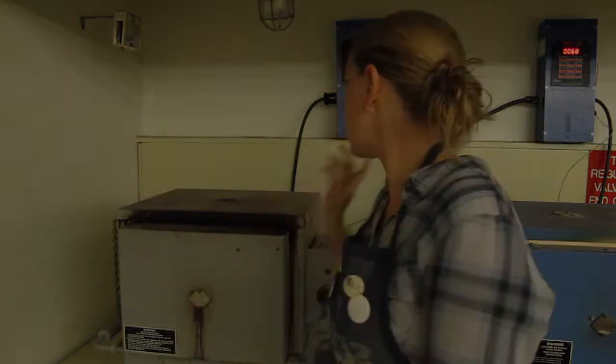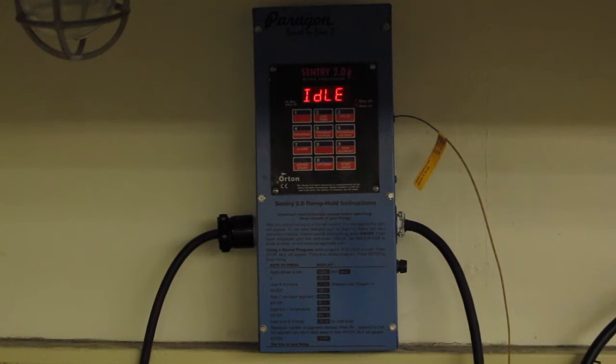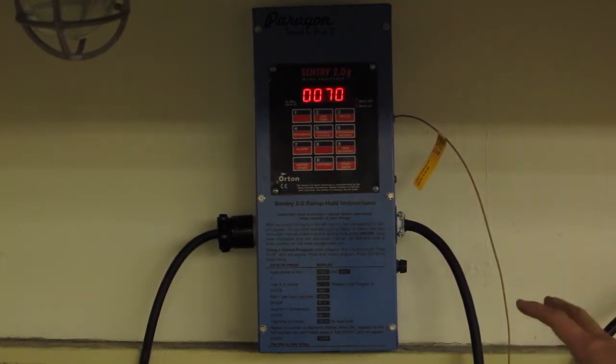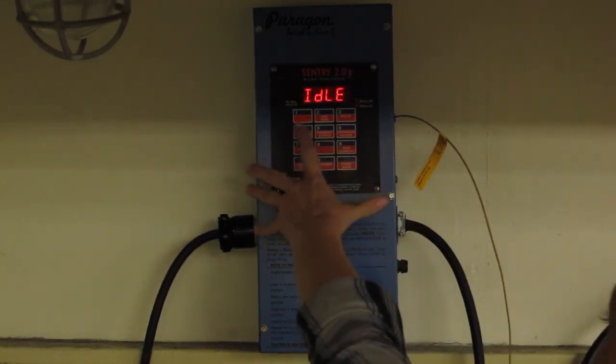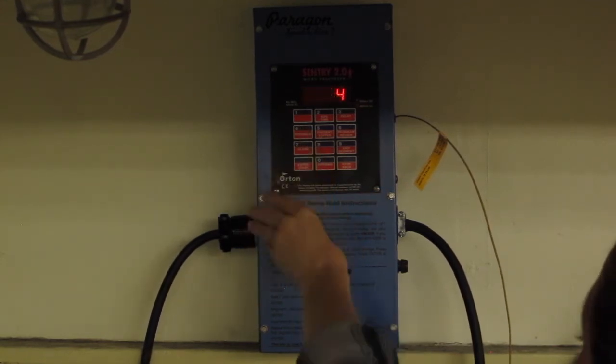Let's go ahead and look at the computer so that you can see the setting. You can see that my computer says idle currently and it says 70 degrees. That's saying that it's 70 degrees in the kiln. You can also see that I have cables going to power, and you can see that this one is going to the thermocouple and another cable is going directly to the kiln in order to set the heat by the computer. My particular computer, I've already done the programs for different ramps that I'm going to need to be using. For this particular one I'm going to start with program which is number four on my computer. So I push number four program and then I'm going to push number four again because that's how I have it set and push enter.